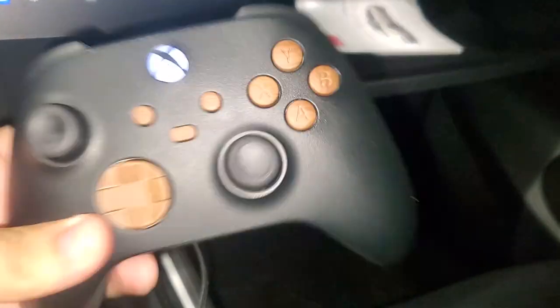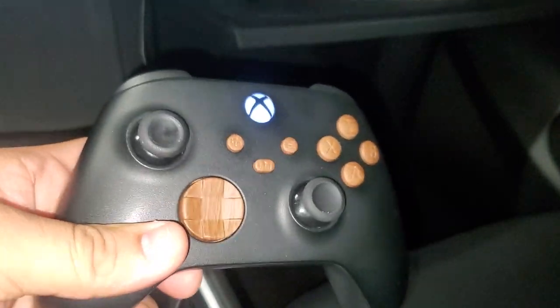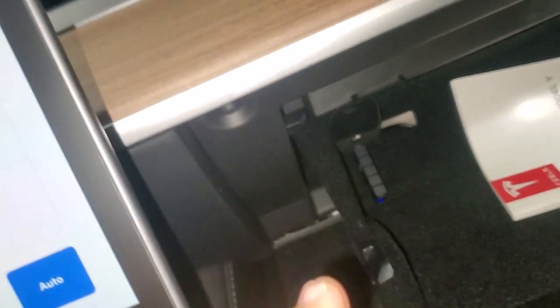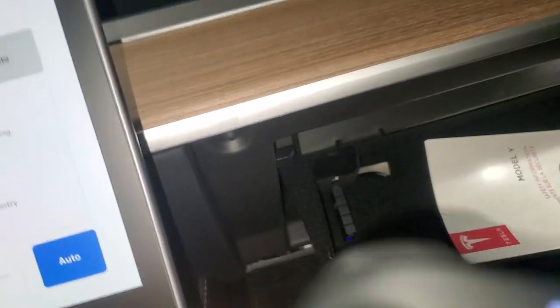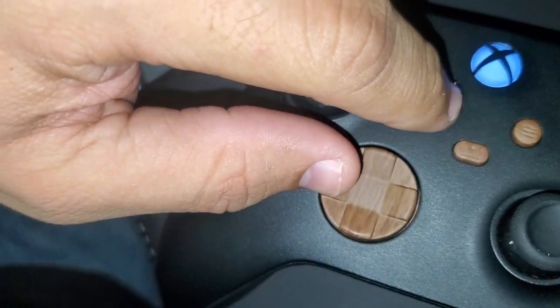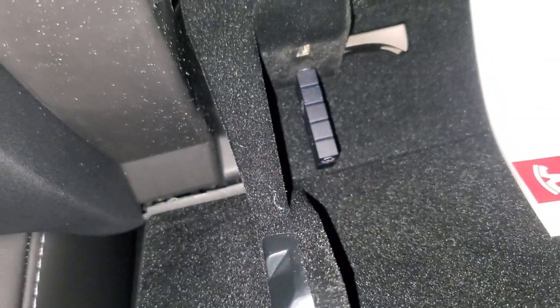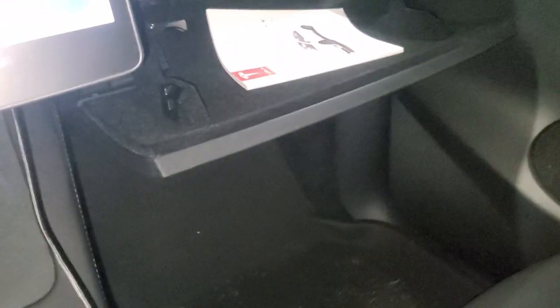Perfect, you got it. Now, a very important step: you want to switch the adapter's mode of connection. You want to change it to the Mac OS mode. You have to do this manually at least just once. To do that, you press the view button, which is this one right here, and you press left. So press this left and it is going to blink twice. Pop, pop. Okay, so you have the adapter now in Mac OS mode and the controller is already connected to the adapter. You don't have to care about this right now.